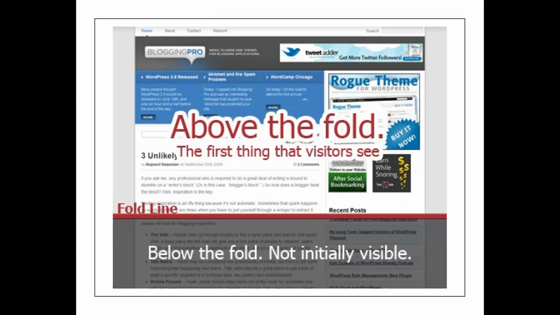Well, back in the early days when we used to have newspapers delivered on the porch daily, when you opened up the newspaper, there was a fold line, and anything above that fold line was the very first thing seen. It's usually a very important element, like a big headline. So any information you want people to see right away, you need to put above that little fold line.